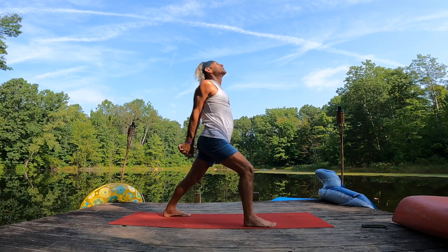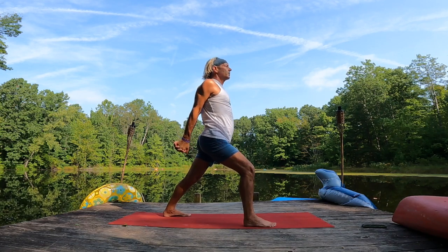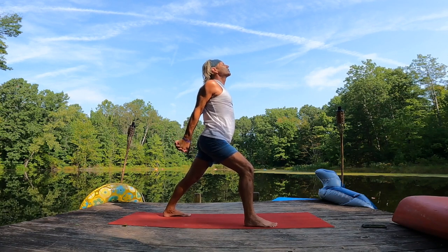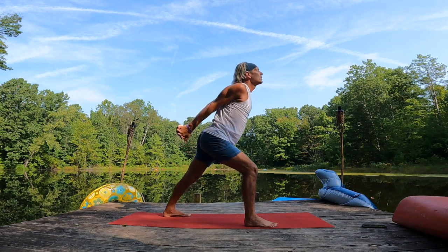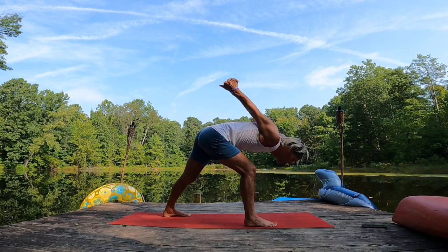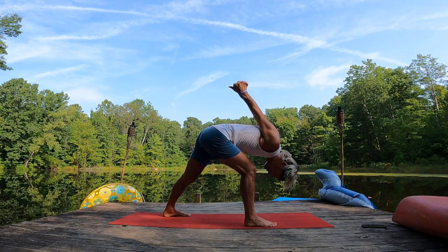Chest expansion, nice and high with the chest. Maybe you bring the wrists away from the waist. And now, lead with your throat chakra, your clavicles. Reaching forward, bending forward. A lot of strength and weight in the front foot. Wrists are going high. Drop your head when you get down there.